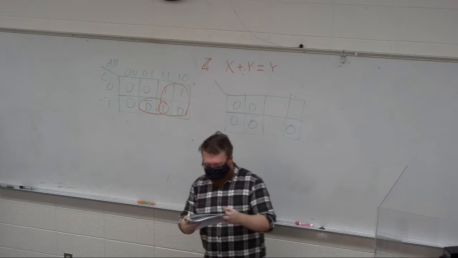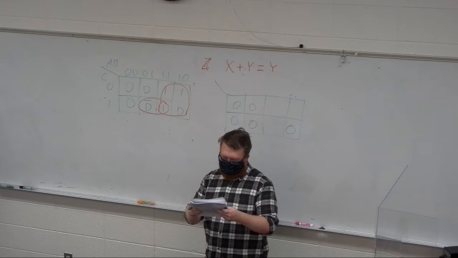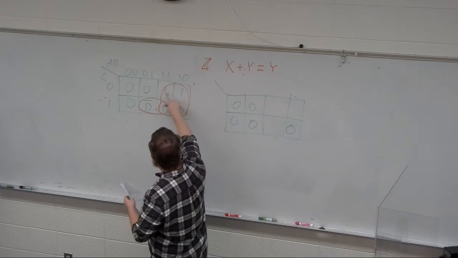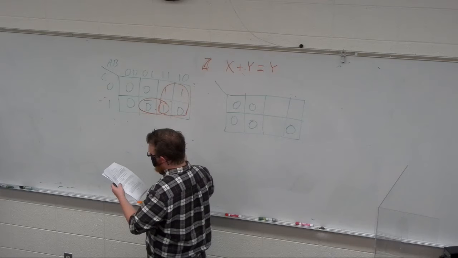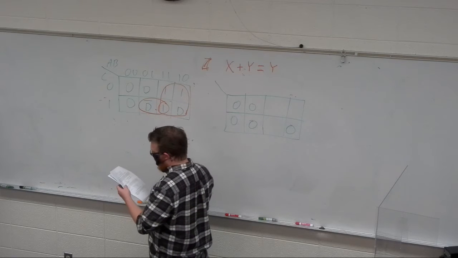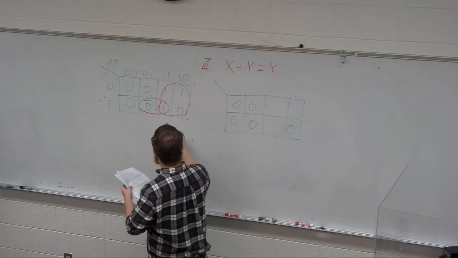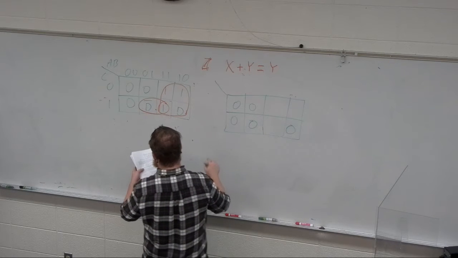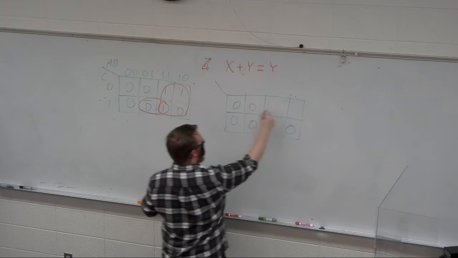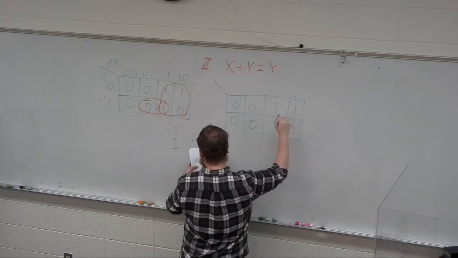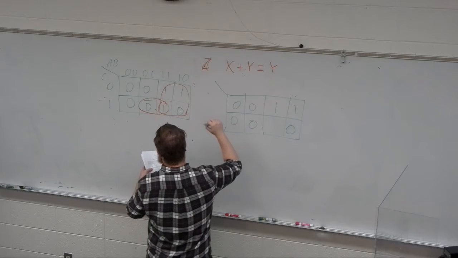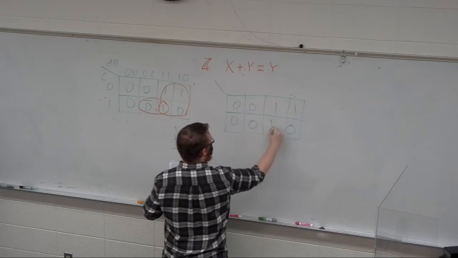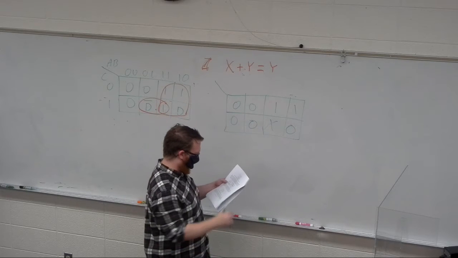And then 1s, so if it is 1 and the sum of the coverages is 1, it becomes a don't care. And 1, if the sum of the coverage is not 1, it becomes a 1. So in our case, this one and that one stay 1. And this one becomes a don't care. Pretty sure.